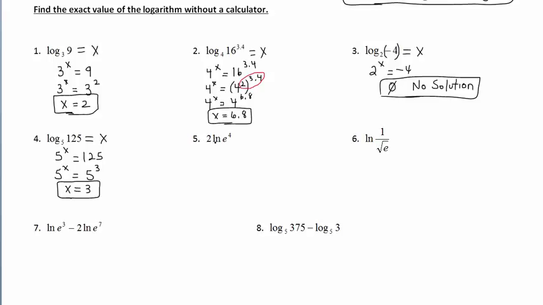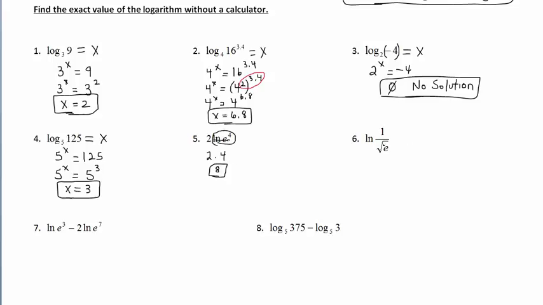So for number 5, I'm not going to use the previous strategy that I've been using. I'm going to notice that natural log and e undo each other. They're inverses, natural log, natural exponential. So the result of this expression right here is just 4. Well, I still have the 2 in front, so I've got to multiply 2 times 4. The final answer is 8. I'm not going to do this exponential work right here if I see that some other properties can be used.